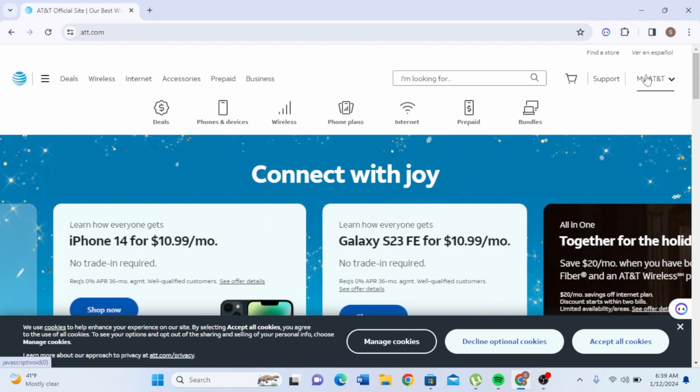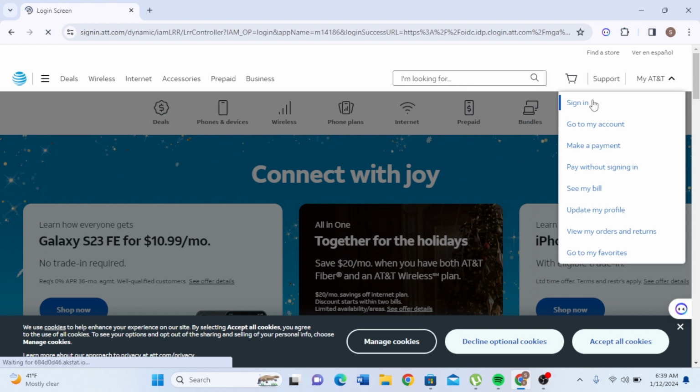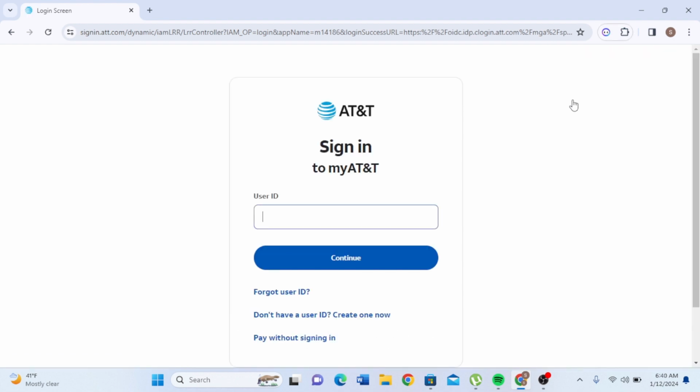Click on that option. So on the top that says sign in, simply click on this option. And right here, your user ID to sign in. So simply type your user ID like this, and you can click on the continue button, which is just below it. And if you have forgotten your user ID, then you can simply click on this option. Other option is here as well. So any problem, we can click on this, and I'm going to click on continue at the moment.